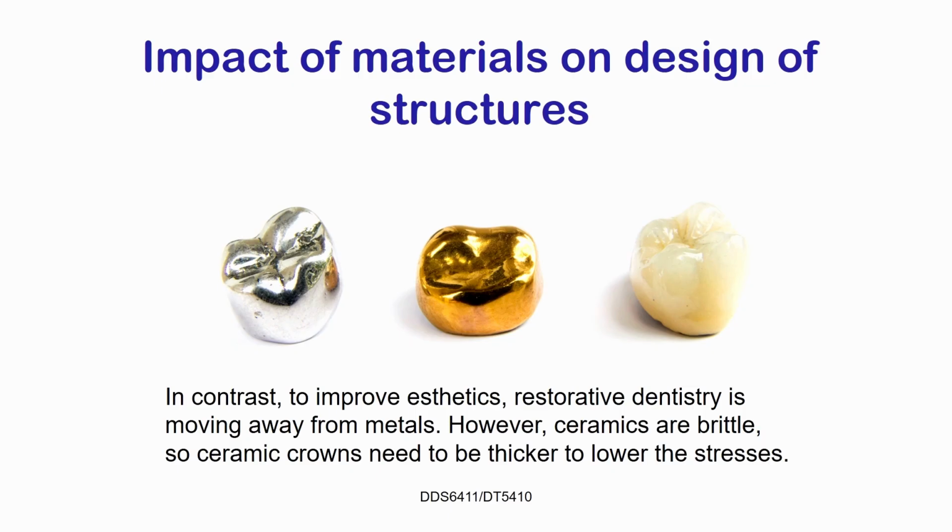Right, so as I mentioned, in dentistry, for the sake of aesthetics, we all want to look beautiful. We don't want ugly, metallic-looking restorations in our mouth, not anymore. So we are moving away from metals in many cases to ceramics, okay? But as you know, ceramics are brittle. They tend to chip, if not crack. So when you prepare ceramic crowns, you're going to have to make it thicker, yeah? Okay, it cannot be as thin as metals.